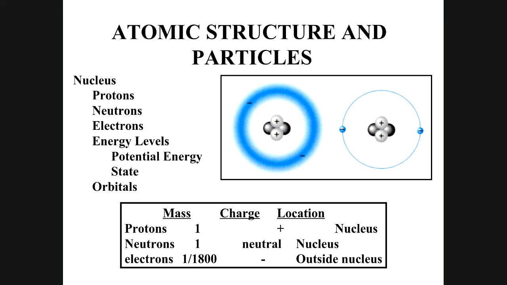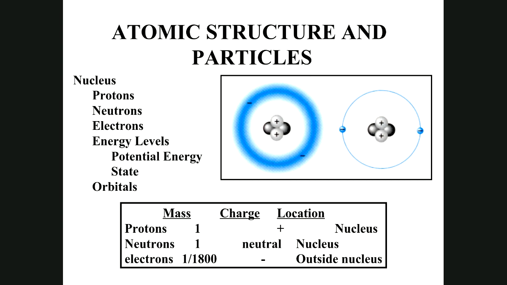Now, more information about the atomic structure. The center of the atom is called the nucleus. And you look at both of these drawings here, you see there's a nucleus, a center part here, and there's a ring or a shell around the nucleus. So let's look at the definitions over here again. We have a nucleus of protons and neutrons. We have electrons, but electrons are not in the nucleus. They're going to be in these shells or orbitals, and they have the negative mark there.